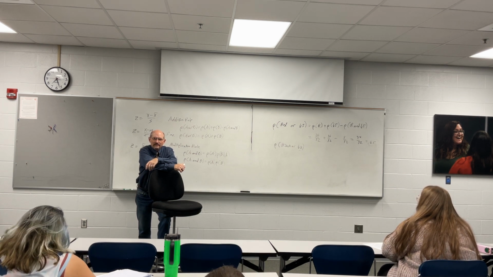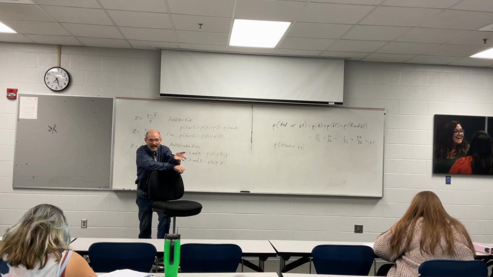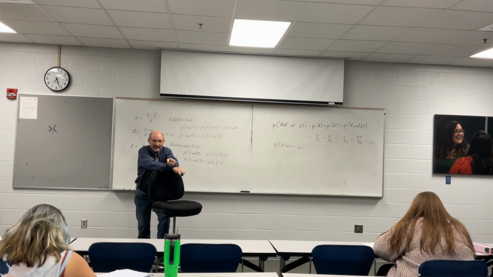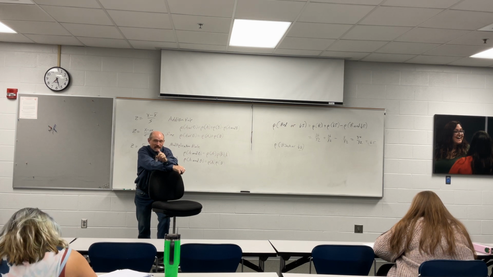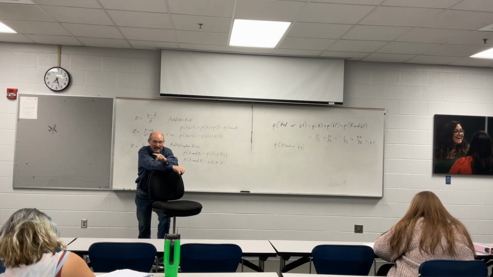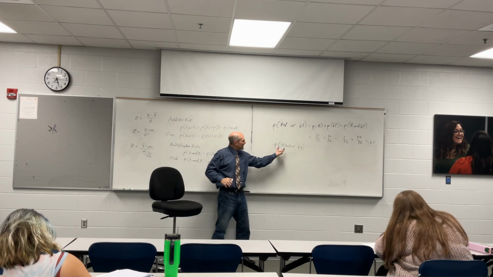Red jack or, so you can draw a red jack or a card less than 8. Those are separate terms in the equation. When I say red jack, the interpretation is a card which is both red and a jack. So that's 2, the diamond and the heart. There are 2 ways in the deck to do that. But you can also calculate that as probability of red times probability of jack, and you'll get the same result. So sometimes the and is implied, and in this case the and is embedded here.